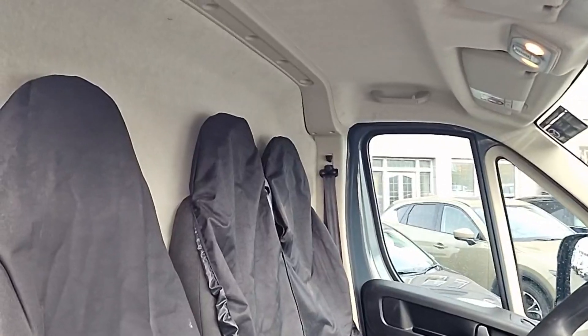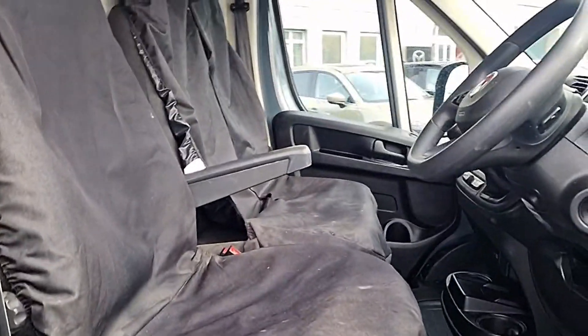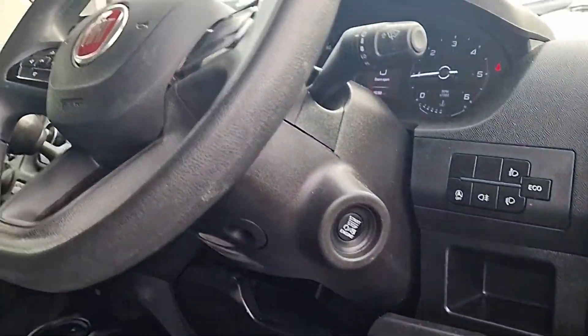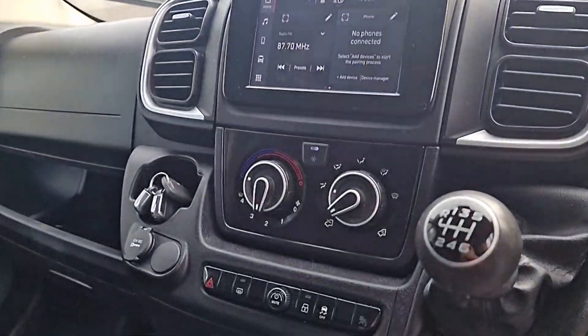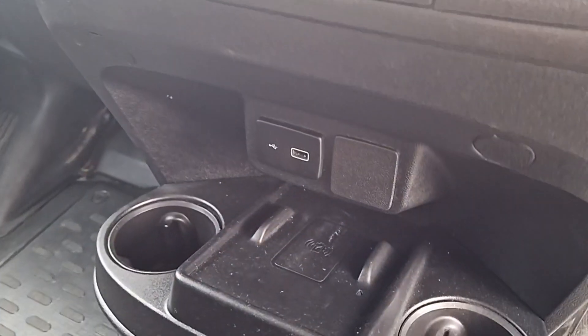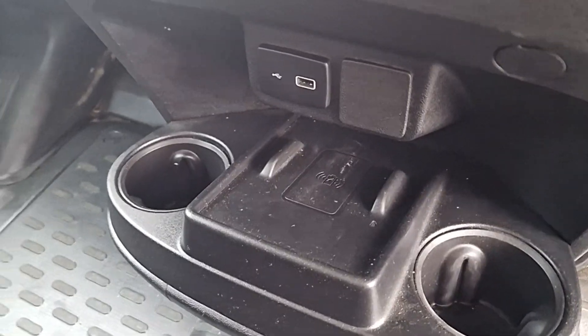From the inside we've got three full-size seats with the captain's seat for the driver with armrest and loads of adjustment. We've got an electric auto handbrake, push button start, multi-functional steering wheel, large entertainment system with Apple CarPlay and Android Auto. We've got the aircon system, six-speed manual, and loads of charging points including a wireless phone charging pad to keep yourself connected at all times.